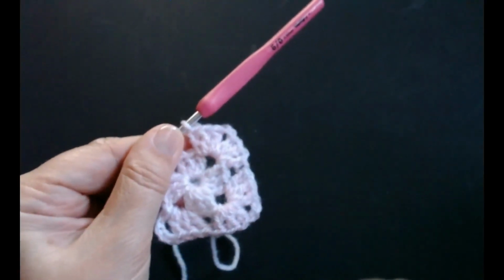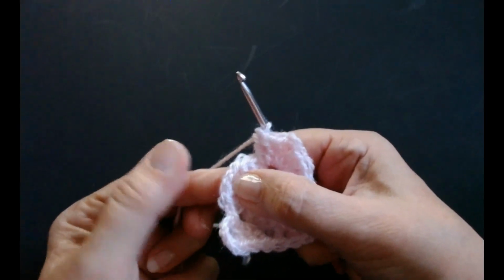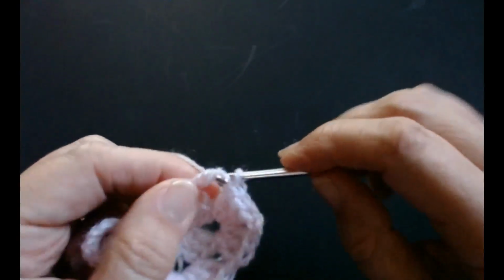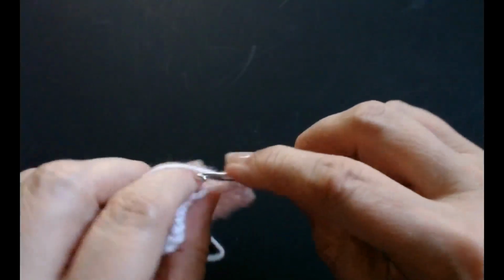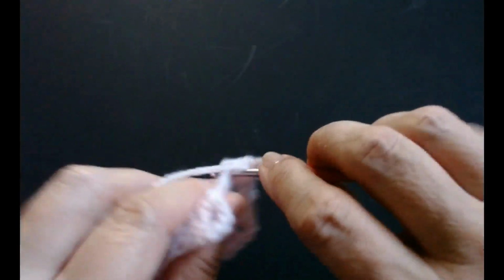And you're getting a nice little square. You're going to move over to this corner and do the same. 2 clusters. So 3 double crochet, 2 chain, and your second cluster for the corner.